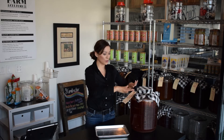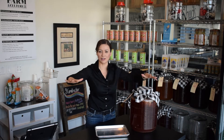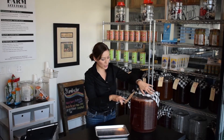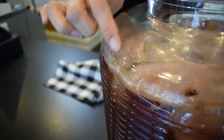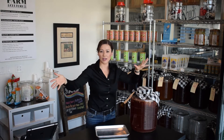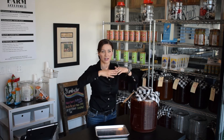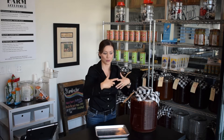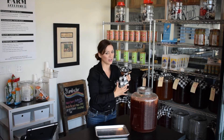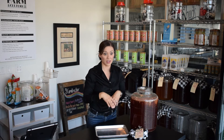The SCOBY grows across the top of the vessel and creates an airtight seal along the top, which is why you want to make sure your SCOBY goes from one end of your vessel to the next. It creates a seal and makes an anaerobic environment — meaning no air — for the kombucha to brew. It basically blocks out the air, creating its own little place where it can brew kombucha, which is very important for a successful batch.